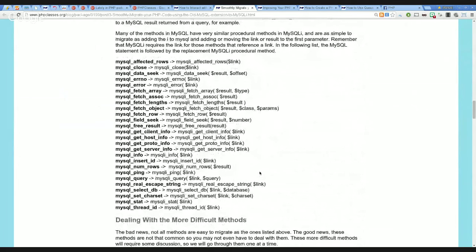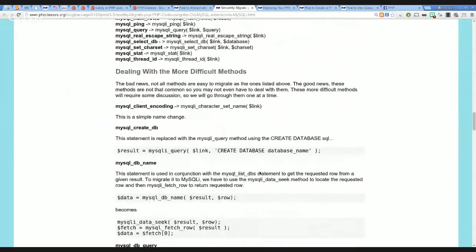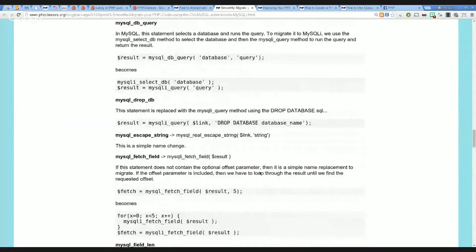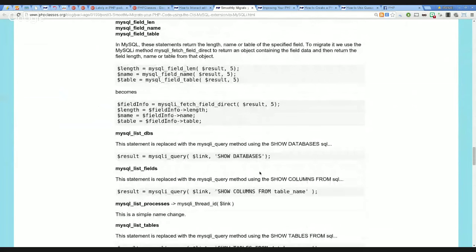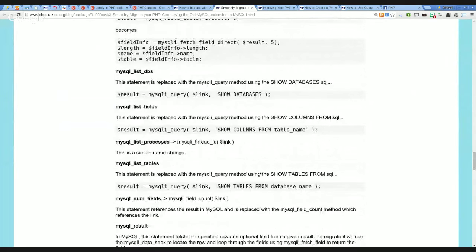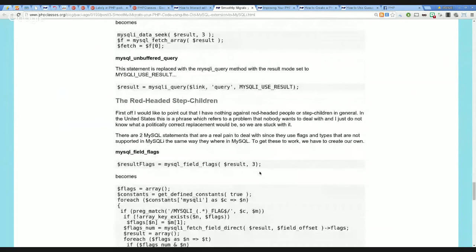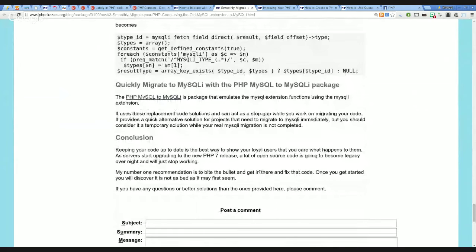between the functions, or how you do certain things using the MySQLi extension. And if you are really in a rush and you do not have much time to migrate your code, because it is a lot of code, his suggestion is to use a class that he developed called PHP MySQL to MySQLi that emulates the MySQL extension using the MySQLi functions.